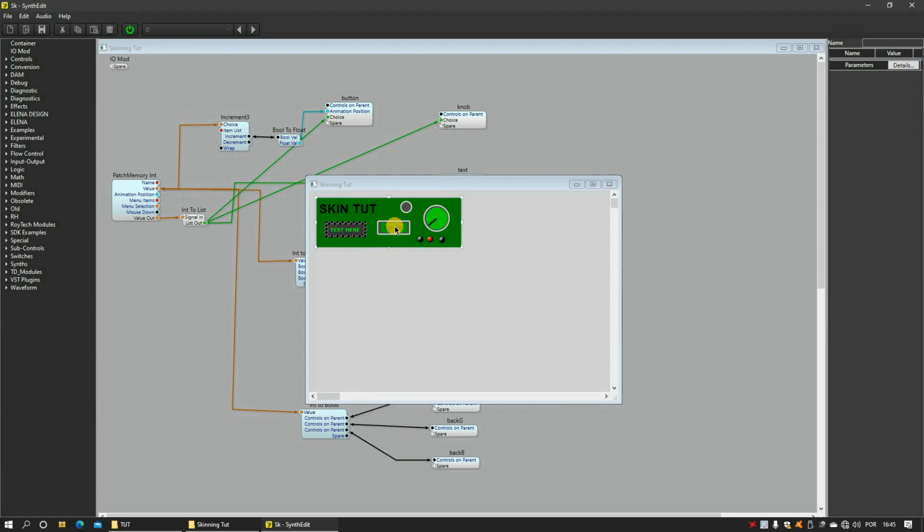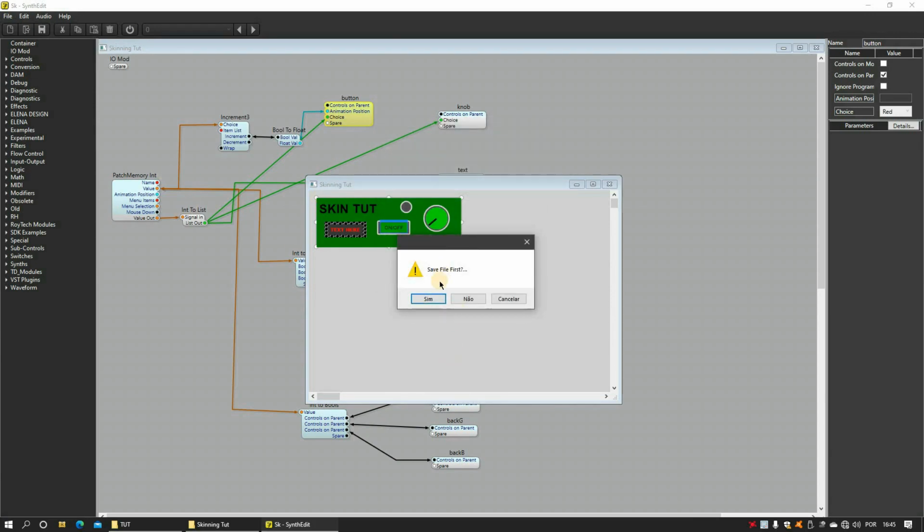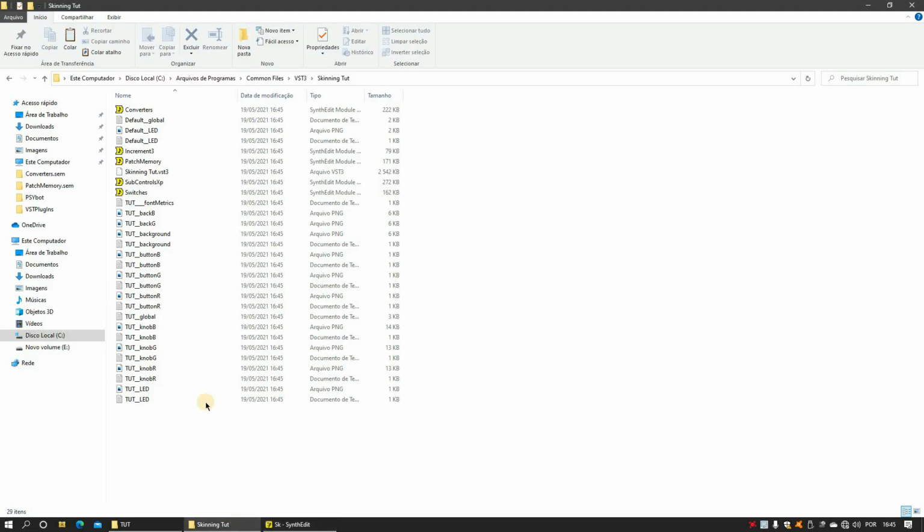With the engine on in the panel edit, you change all skins once, and then you export the VST with the engine on. You export the VST, and eventually the files are here: tut knob B, tut knob G. Okay, the files are here. This is not working in the 32 bits version, like I said. In the Mac OS X I do not know, but in the 64 bits version it works. So let's go to the final chapter, that is how to save your skin.